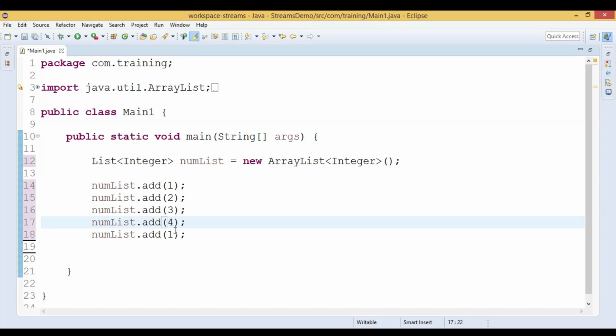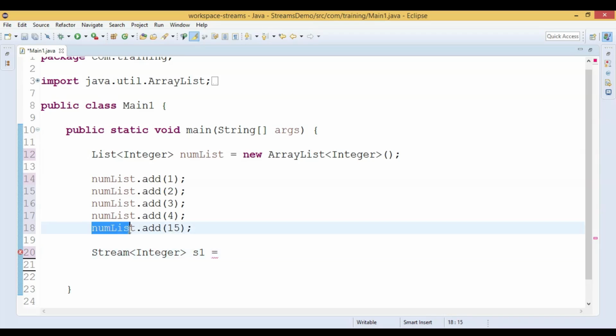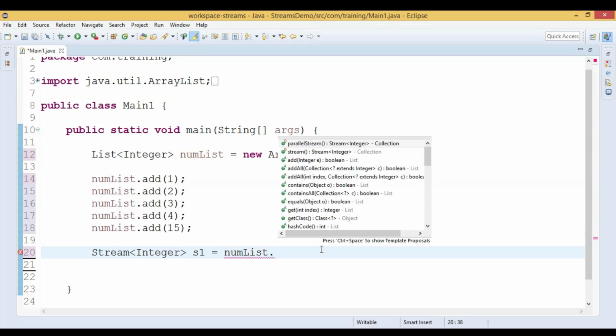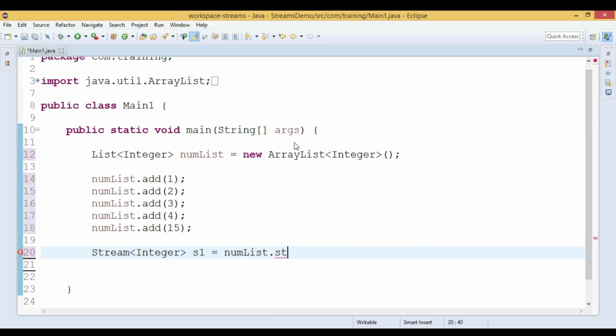3, 4, and 5. So now what we do is we will create a stream out of this array list. Stream of Integer s1 equal to, we have to call the stream method on this array list, which will return you a stream.